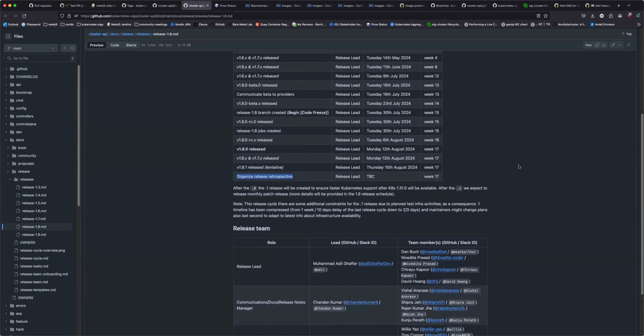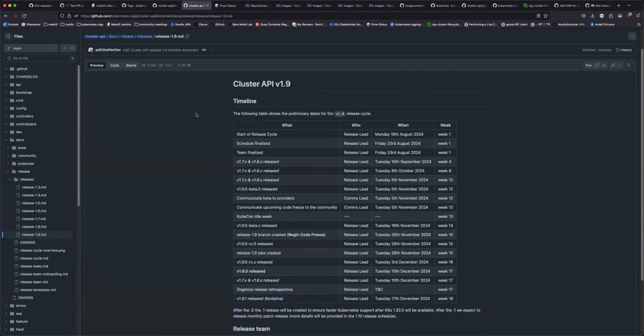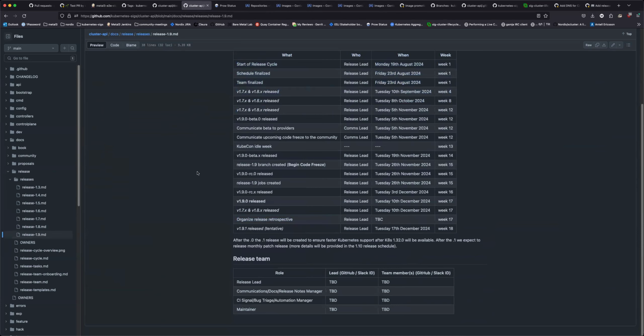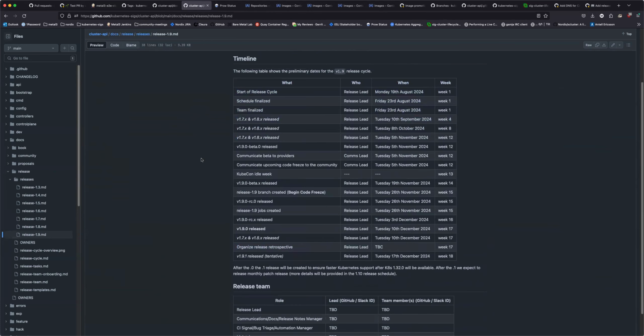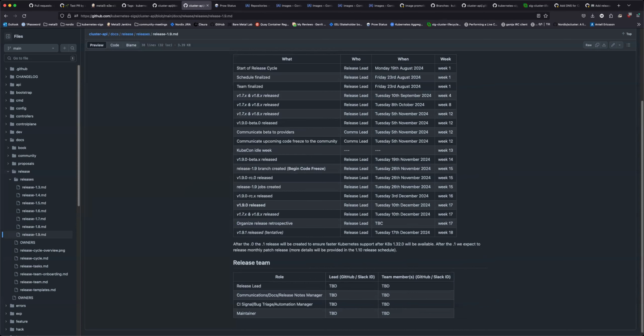Other than that, regarding the next release cycle, we have a timeline already merged. So you guys can check this out. I think you both are in the next release cycle, so you can check the timeline already. Regarding the members of the team, I think we have enough people in the Slack thread, and also the ones that Chandan and Sunat have told me about.